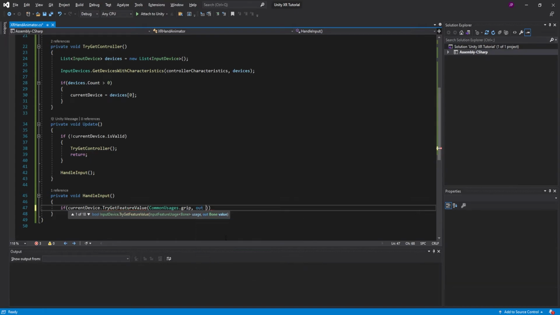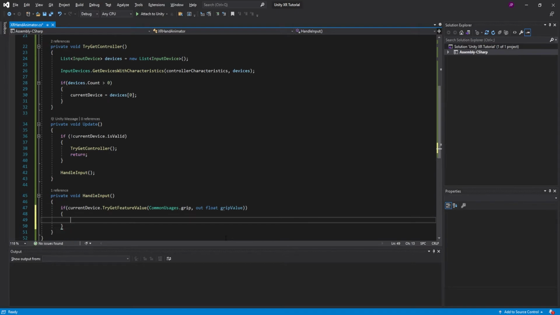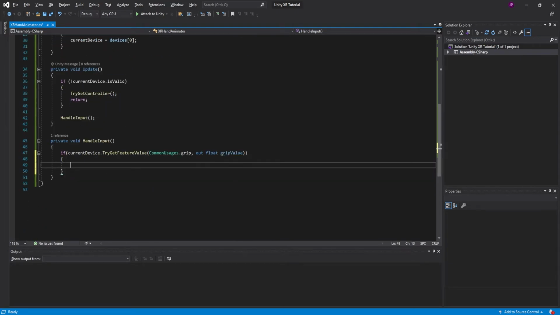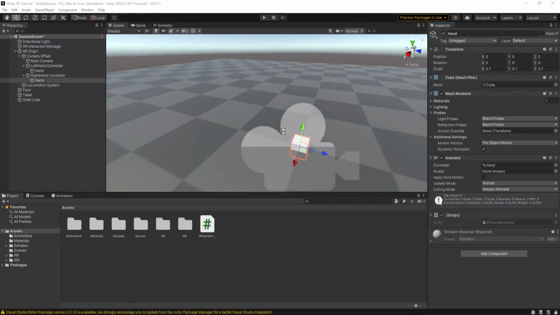And we're going to need an out value here, so we're going to do out float gripValue. Now, what this will do is it will pass out a float of how far the grip is being pressed. So if it's not being pressed at all, it will be zero. If it's being pressed all the way down, it will be one. We can use this on our anim to set the float of Value, which if you remember, we set in the animator controller earlier. And we're going to pass the gripValue as the amount. To visualize this slightly better, I'm also going to print the grip value so you can see what's going on.